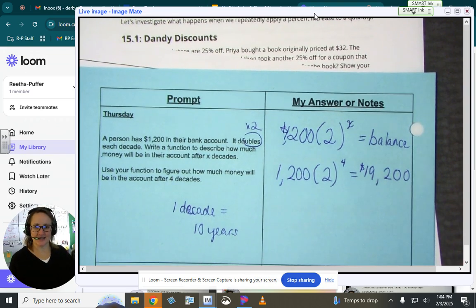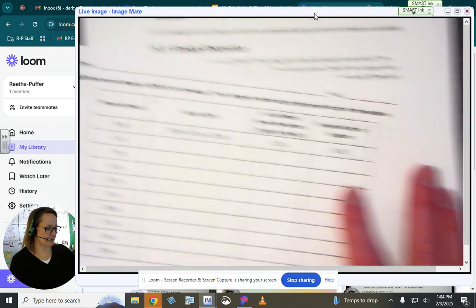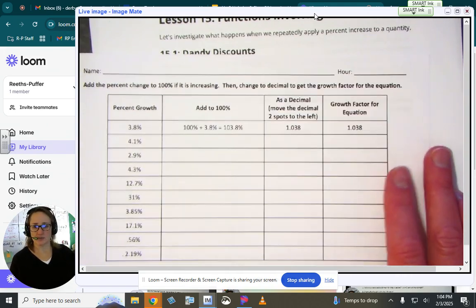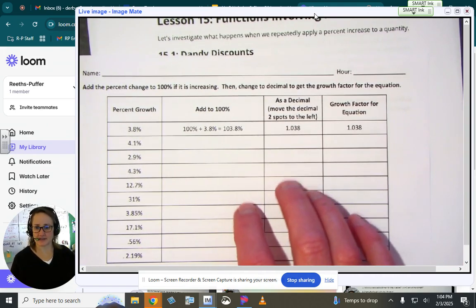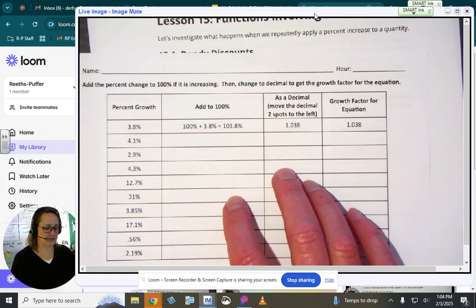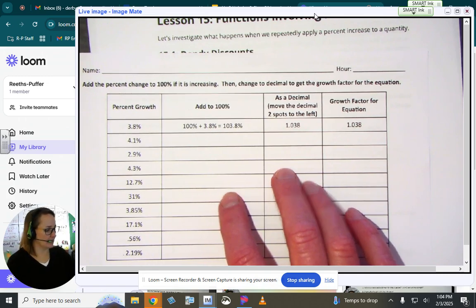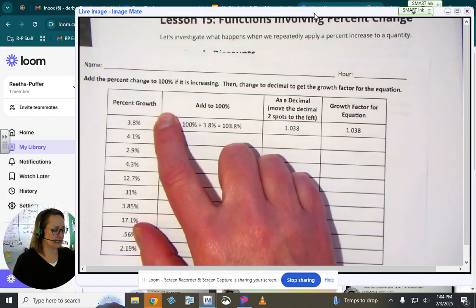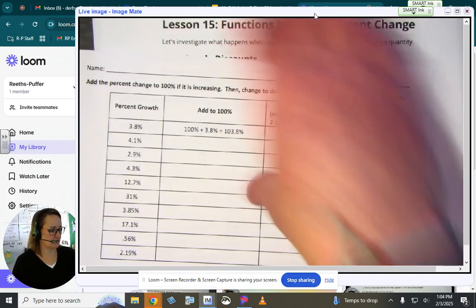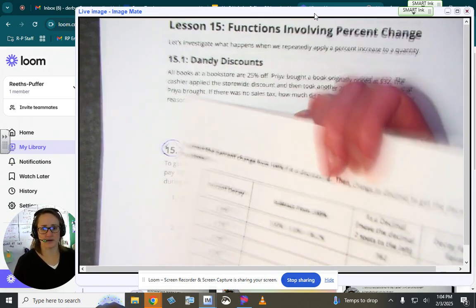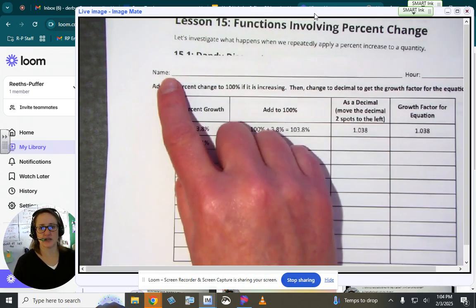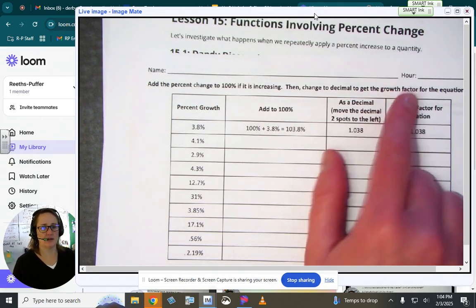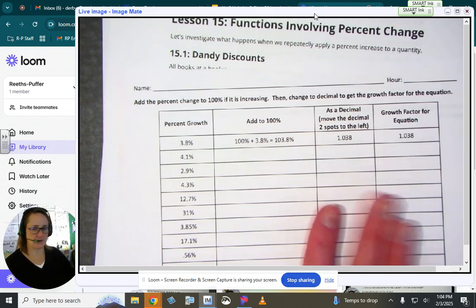When you're set with that, turn your attention to this page. I'm just going to do the first part of it and then ask that you pause the video in order to see if you have it on your own. Okay, so we're looking at percent change. Now careful, because there are 2 sides to this and they look very similar, but I'm starting on the side that has your name at the top. So go ahead and put your name up there, and what hour you're hanging out here in Algebra 1.